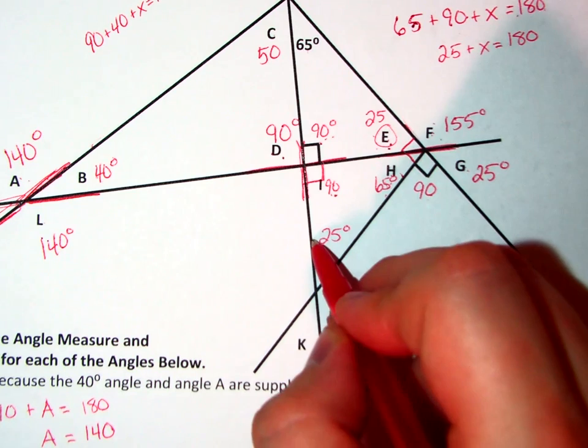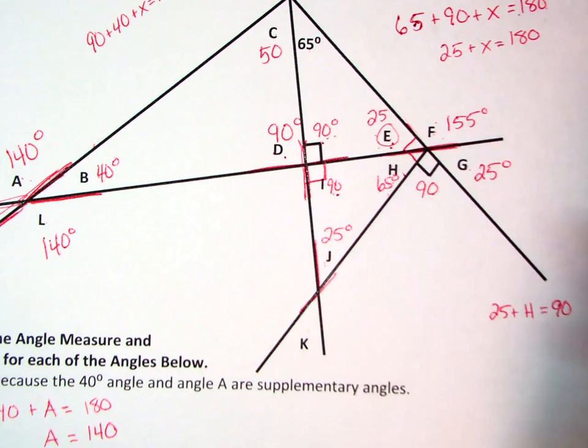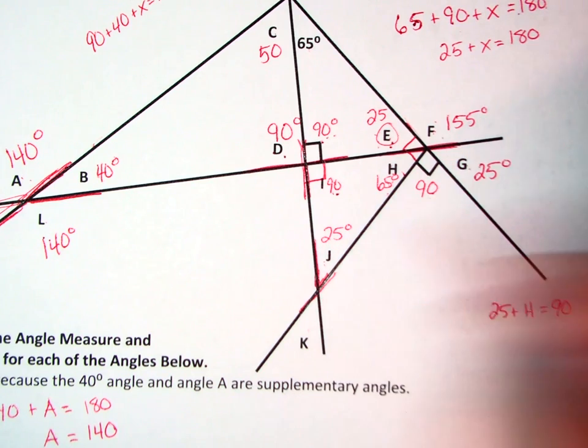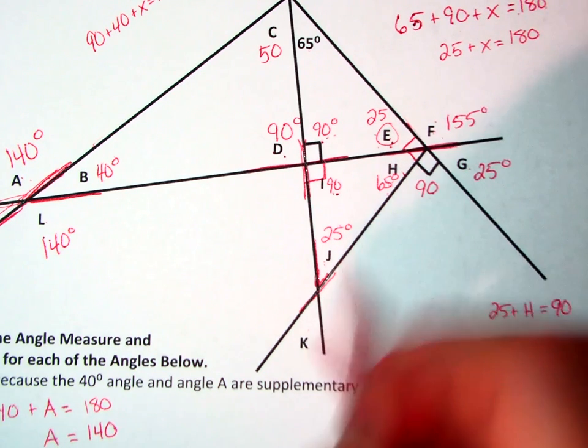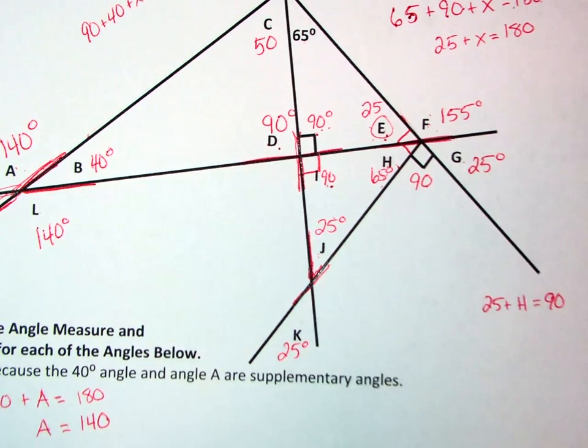The last angle relationship we have is J and K. J and K are two intersecting lines. Their intersections form V's, so we should be thinking vertical angles. Vertical angles are congruent, so their measures will be the same. 25 degrees. Yes, I realize it takes a little bit of work, but you need to work your way through the shape using the definitions that you know in order to solve all the angle relationships and identify the degrees. This is going to be a crucial skill in order for us to get ready for the next section of this unit.